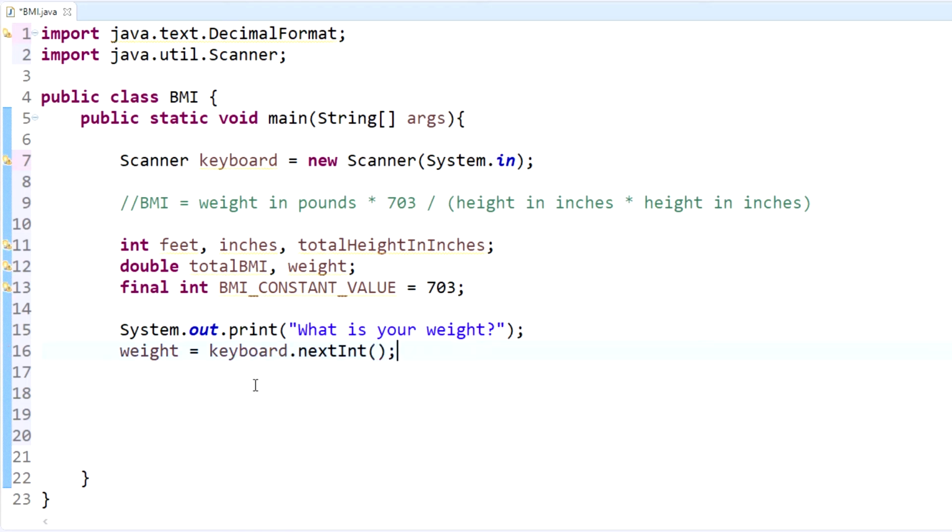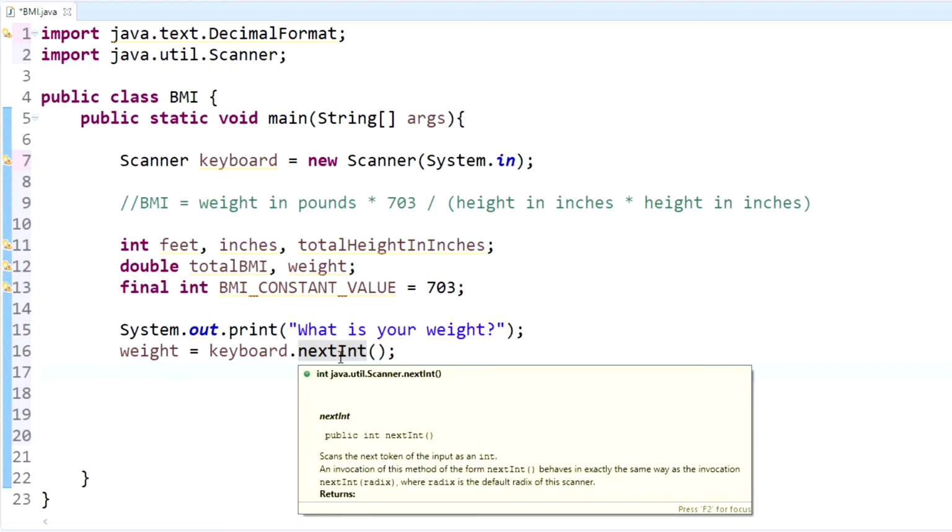And what that's telling it is set the variable weight to keyboard dot nextInt. So what the computer is going to do is, when it goes to this line right here, it's going to output this and then wait for input. And it's specifically going to wait for an integer.